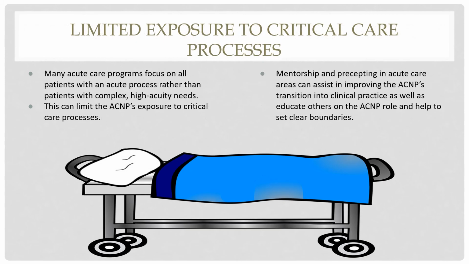Many acute care programs focus on all patients with an acute process rather than patients with complex high acuity needs. This can limit the ACNP's exposure to critical care processes. ACNPs may enter the workforce with novice feelings of inadequacy, low self-confidence, and limited knowledge. Mentorship and precepting in acute care areas can assist in improving the ACNP's transition into clinical practice, as well as educate others on the ACNP role and help to set clear boundaries.